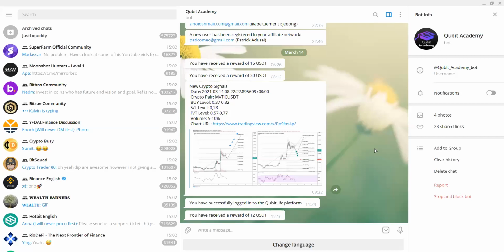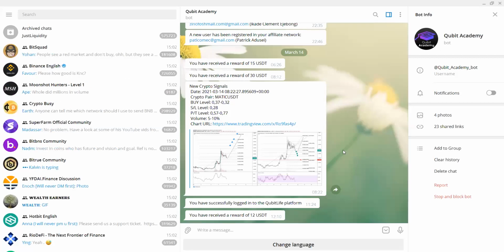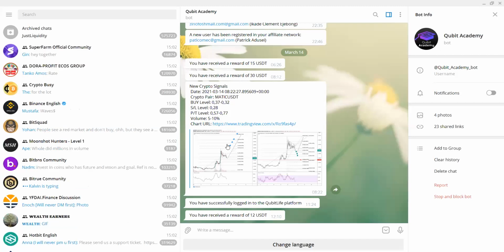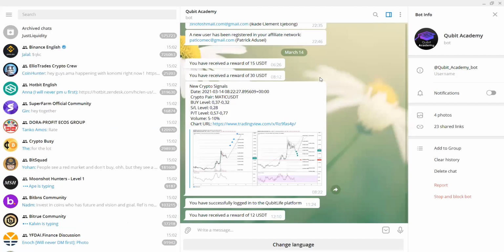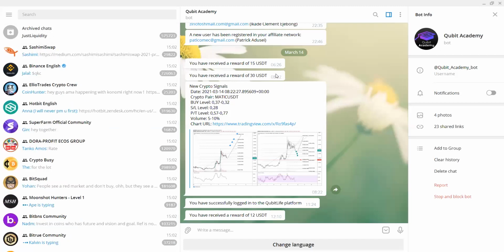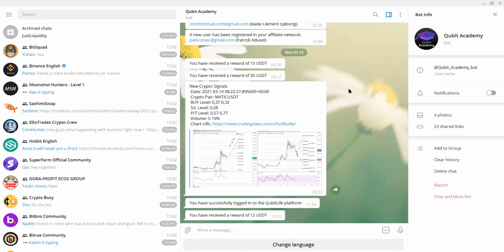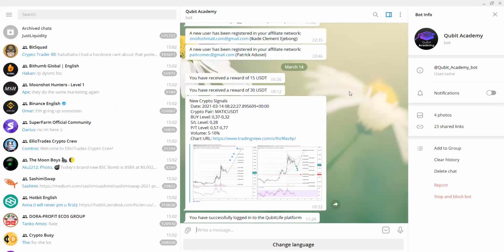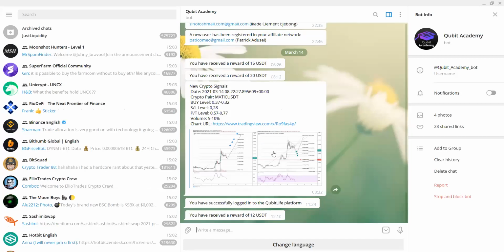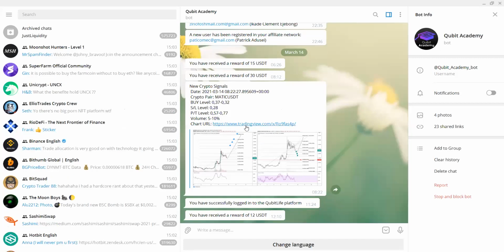It just came in this morning. I was coming back from church this morning when I saw the trading signal come in. And this is the board that I asked you to use. This board tells you everything about your account. When somebody registers under you, the board tells you that you have gotten a registration. So when you give somebody your link and the person registers and says I've registered, you come to your board. You can see my board giving me information about registrations that happened yesterday, and as you're making money, it's telling you too. So today there was a signal that came, and the signal is on Matic.